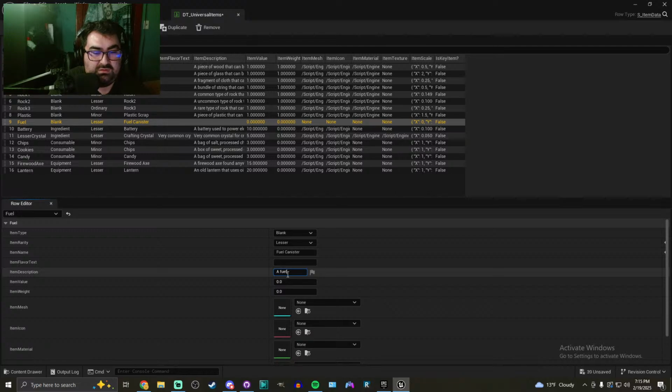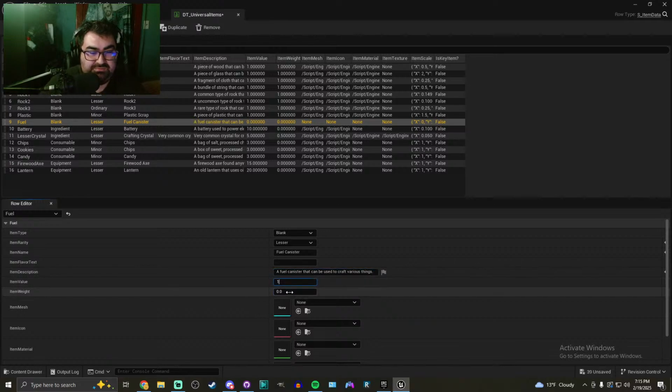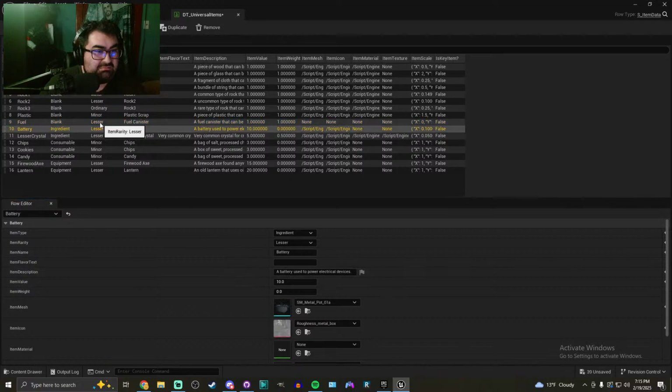A fuel canister that can be used to craft various items. Okay, it's a very generic description. The easier the better. I'm actually considering making the battery ordinary a higher tier.